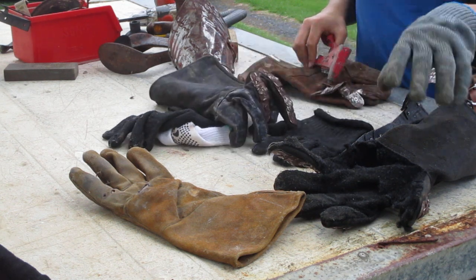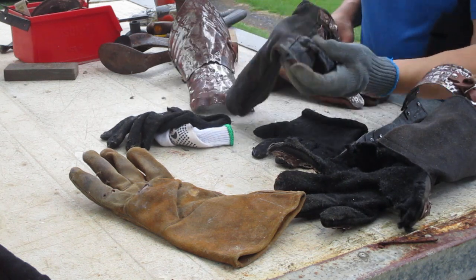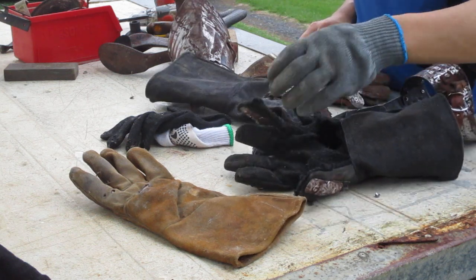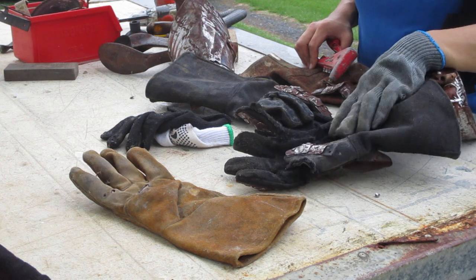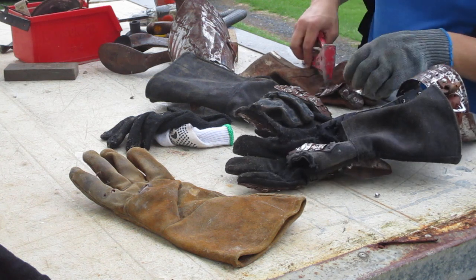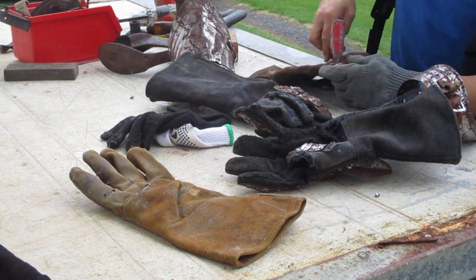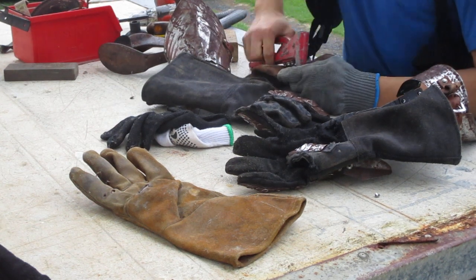I got these gloves — I don't know if customs ripped them apart or if they were just really bad already, but these things just fell to bits, they absolutely fell to bits. I think it could have been customs cutting them open because it's metal and they might have thought there were drugs in there, cut it open and tried to put it back together. I think it was just cheap leather, and sometimes you've just got to rivet the pieces into new gloves.